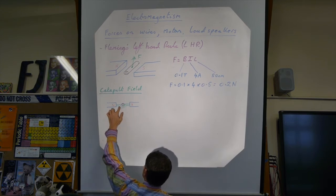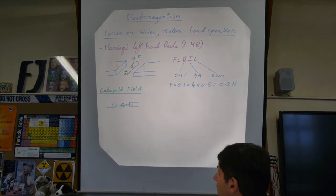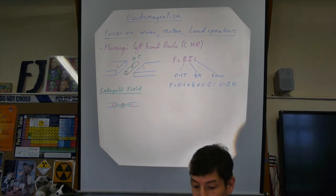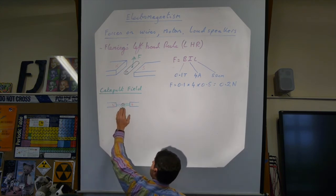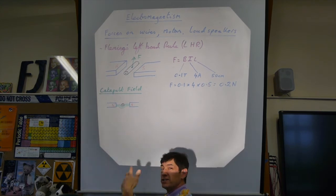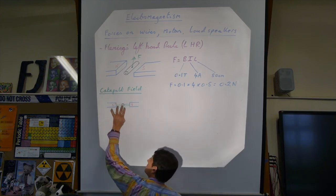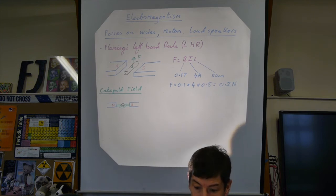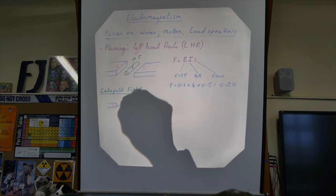Do you notice these field lines here? Those field lines behave a little bit like rubber bands. Can you see why it's called a catapult field? These field lines try to straighten. That's not very good physics, but they try to straighten out. So they'll push that wire upwards. So this wire will experience a force that way.